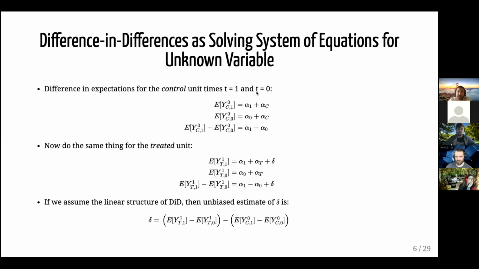And so you can get the change over time if you subtract these two things, right? The fixed component for the state or the unit or the firm or whatever it is you're studying drops out. And you can do the same thing for the treated unit, right? All this is to show is that you can get an estimate of this, hopefully unbiased, average treatment effect by just taking the double differences. So if you subtract T1 minus T0, then the firm components from each of these will fall out. And then if you subtract them from each other, the only thing that will still be in this equation is this delta term, right?